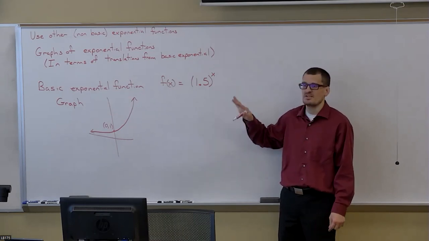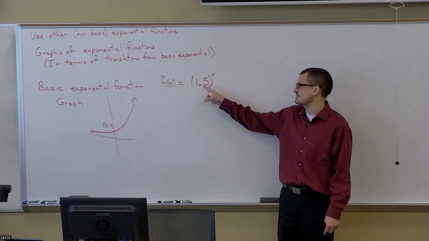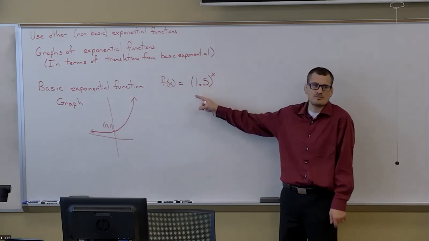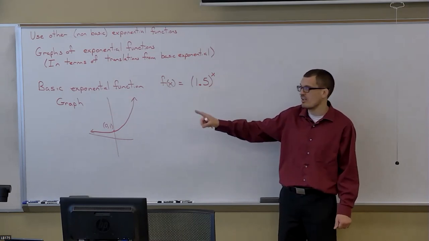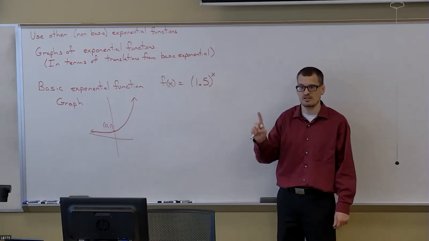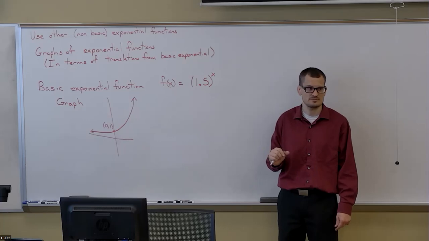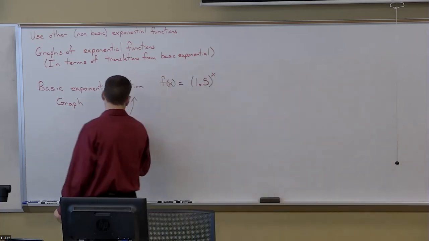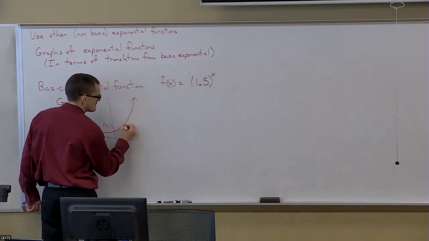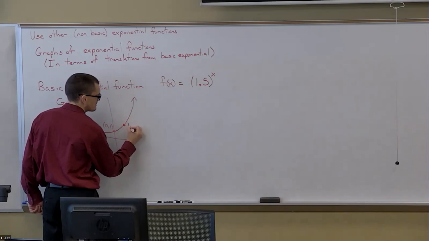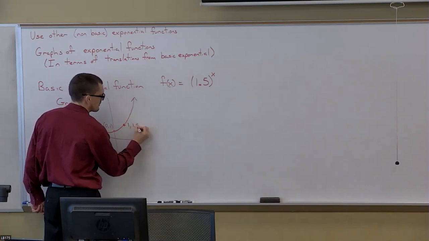I'm just saying, notice that if you plug in 1, you get your base. I didn't write this down the first time, but all exponential functions do that. When you plug in 1, you get back the b, whatever the base is. So that's another point on this graph as well.